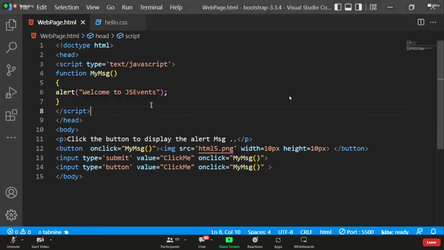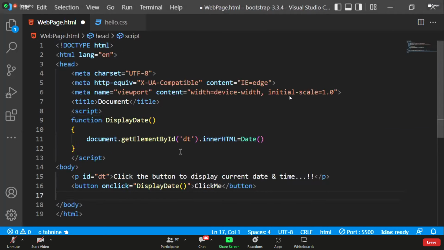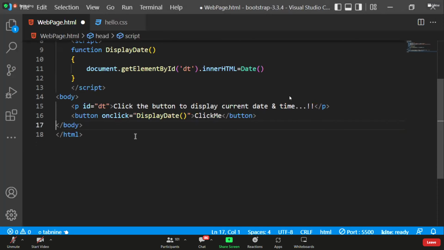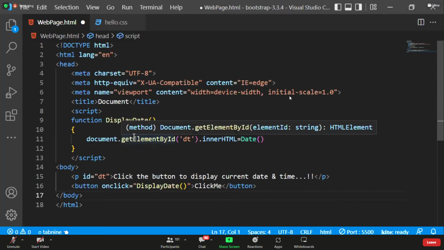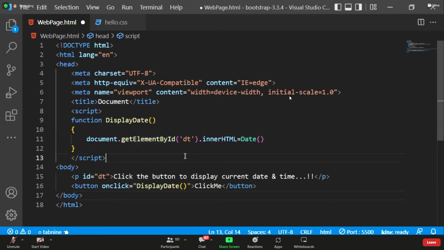On click is clear for you. Previous code means this code you have doubt. Submit you can write, button you can write. What is the difference? Submit is nothing but form level.